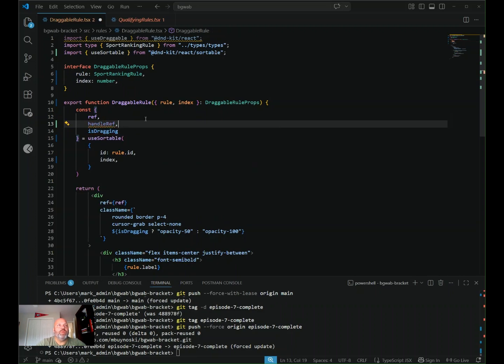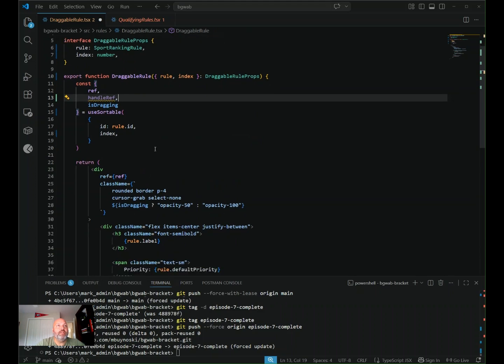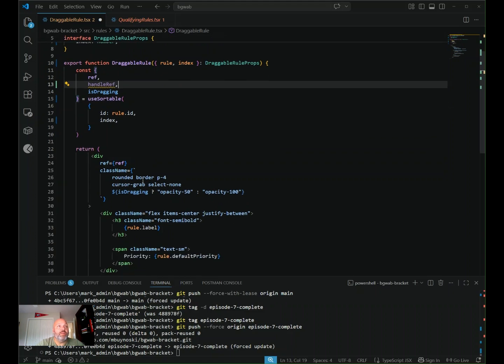And what we do is we set this in the JSX markup on the object that we're actually dragging. What that does is it says you can only drag and drop from this spot. In other words, you have to click on this spot in order to drag and drop. It's useful to do that, because in most cases you don't want your entire object being dragged and dropped, especially when there's complication like we're going to put into ours, where you're adding inputs and doing other things inside there.